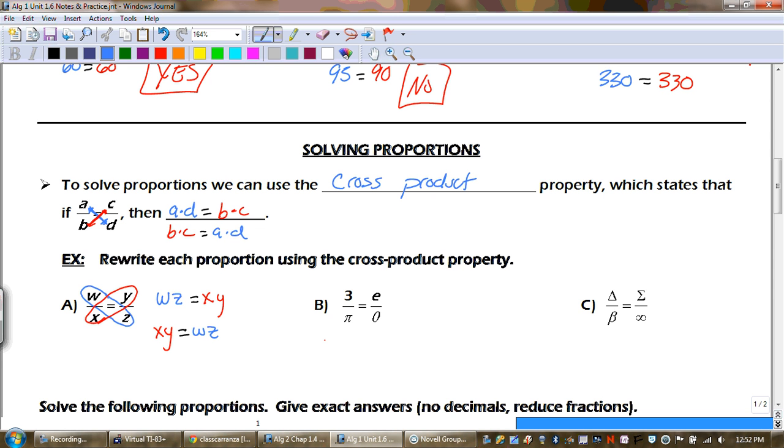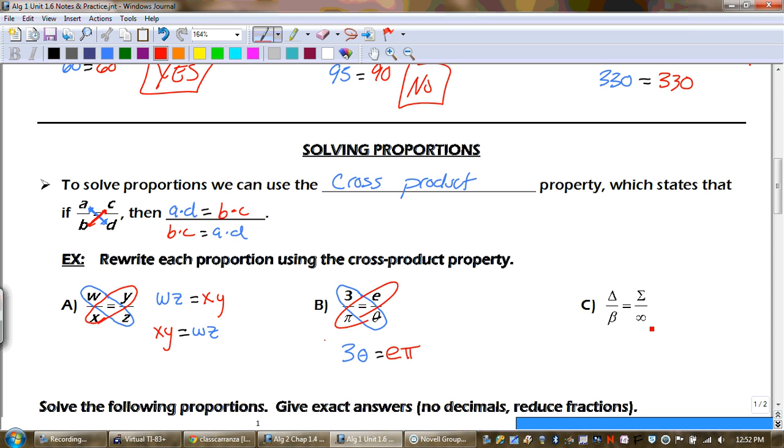Now, in geometry and some other math classes, they're going to throw these other symbols, Greek symbols, or numbers at you, and you just treat them as a variable, okay? That's actually a theta down here, so you should have a little line through it. So, when you multiply these guys right here, we would have 3 times theta, and that would equal the E times pi. And that's it.